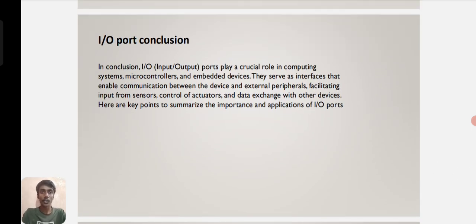Last one is the input output ports conclusion. In conclusion, I/O ports play a crucial role in computing systems, microcontrollers and embedded devices. They serve as the interface that enables communication between the device and the external peripherals, facilitating input from sensors, control of actuators and data exchange with other devices. Here are key points to summarize the importance, applications and important ports.